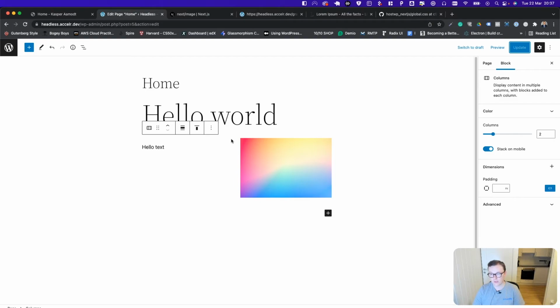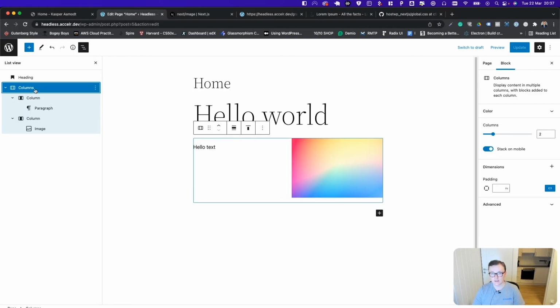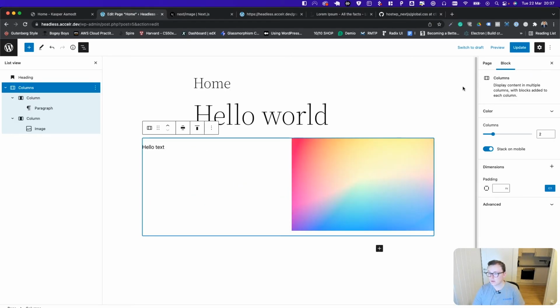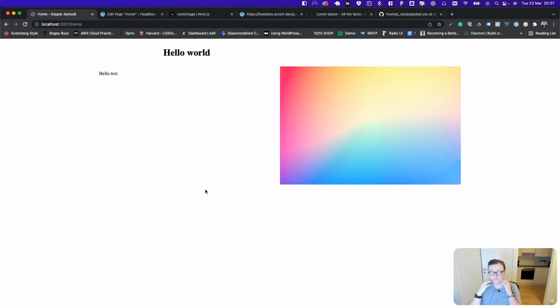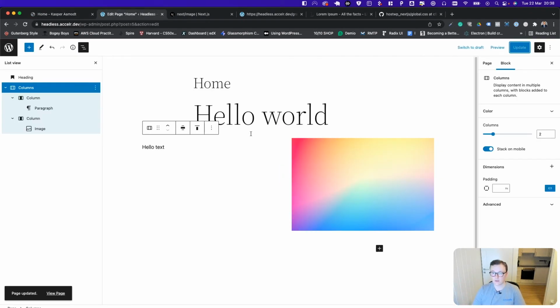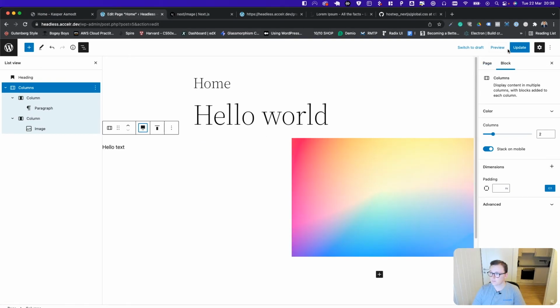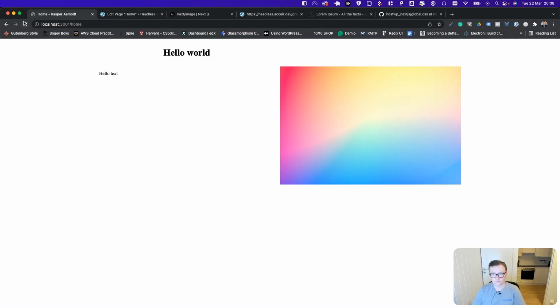So if I go into the editor and I edit this column to be wide, if I now refresh here, it's going to be wide. And if I do full width, it should just bleed out completely.